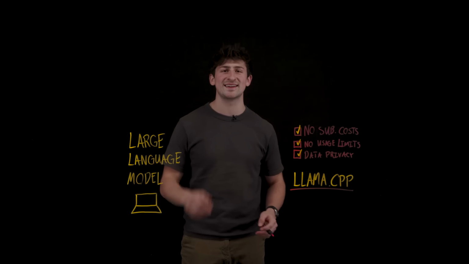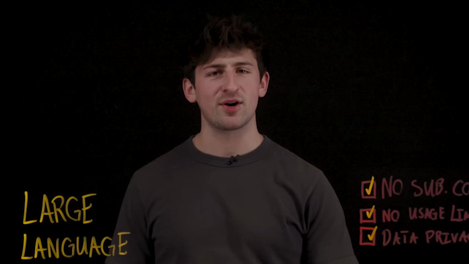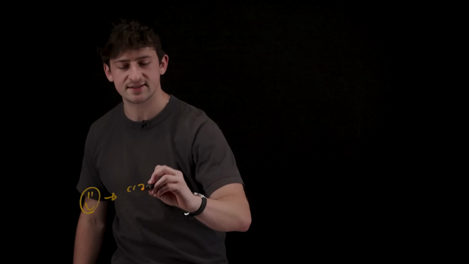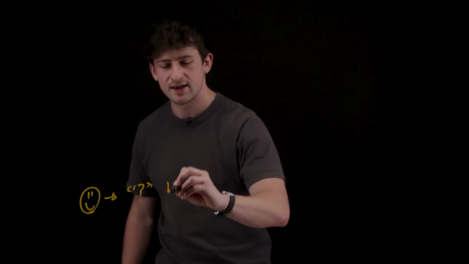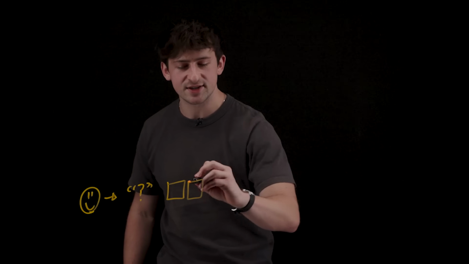Let's get started. So if you think about most large language models, well, they're designed to run in huge data centers that are both expensive and power hungry. But let's walk through this. Say, for example, that we're making a request to our model, and we're going to say something like, hey, based on these documents, I want you to answer this specific question. And we're going to add in our document sources here.